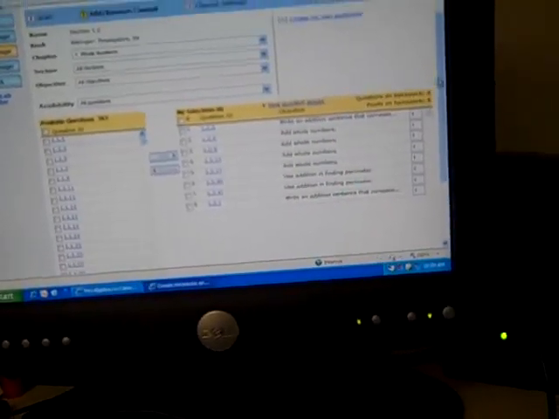Now once you've selected by either selecting things here and adding them, or selecting things over here and removing them, you've got your assignment set up, which problems you want. To actually, by the way, see the problems you want, you just click on the hypertext and see if that's a problem you like.